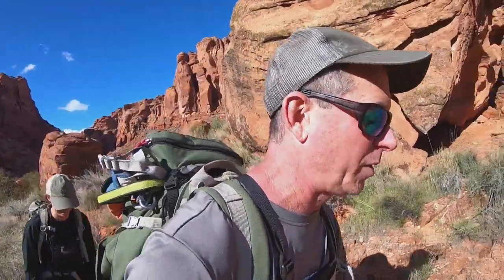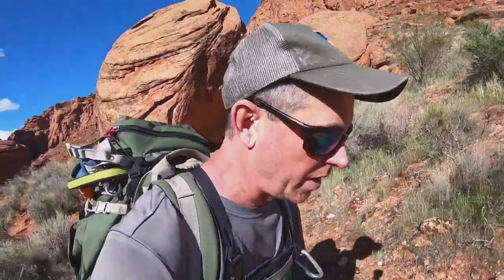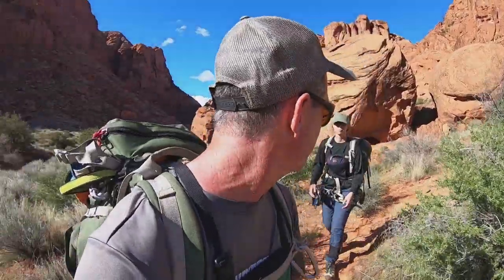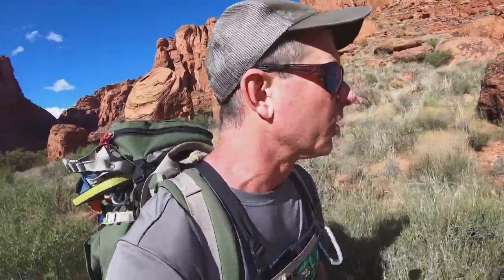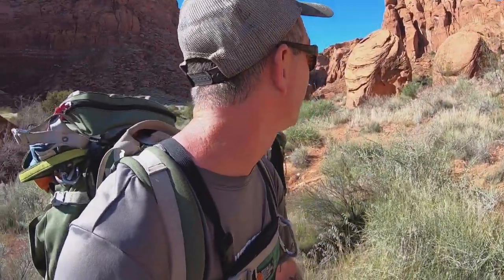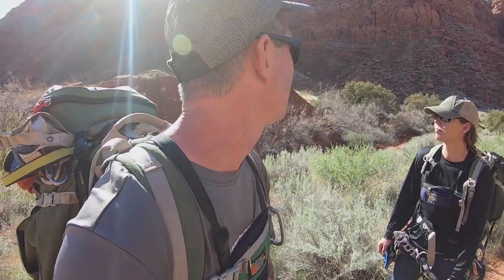That one particular rappel off the rope was interesting. I would be somewhat aware and thoroughly check that rope before attempting that one. It's been there for a little while. Still seems to be in decent enough shape, but who knows? Enough rubbing on rock and it'll come apart. Other than that though, that was a good time. It was nice to get the last rappel down and do that. So all in all, dope day for sure.